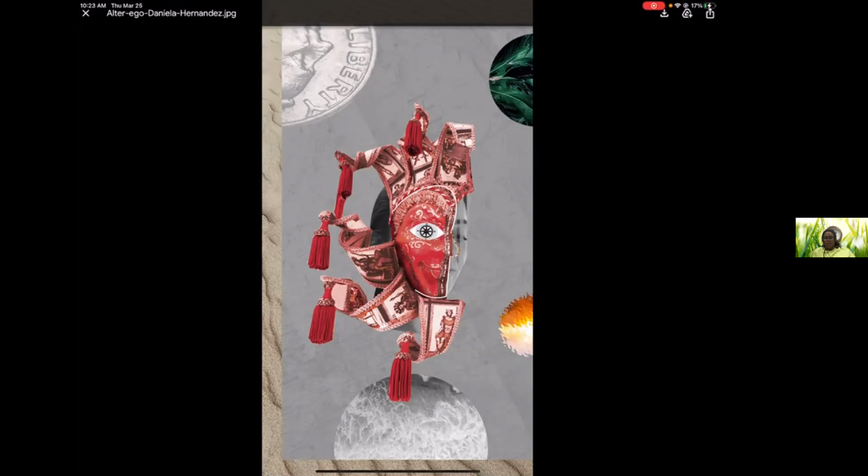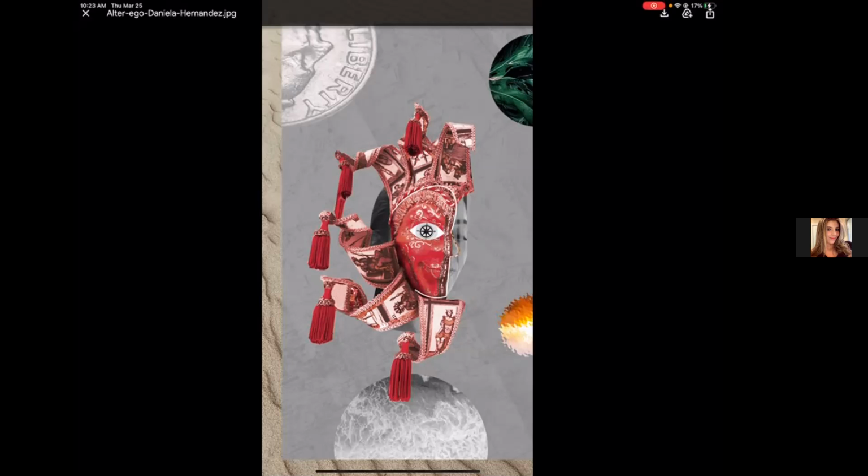So the mask, where does it come from? I'm just intrigued with it. I love masks. It's more like a Venetian mask. For example, from where I am, we tend to use masks. We have an important carnival from Colombia, so we also have this tradition.